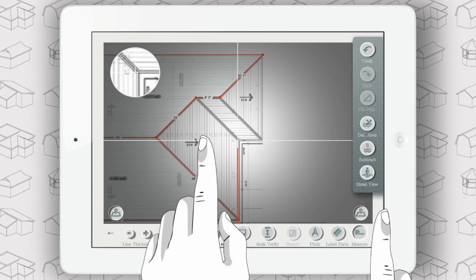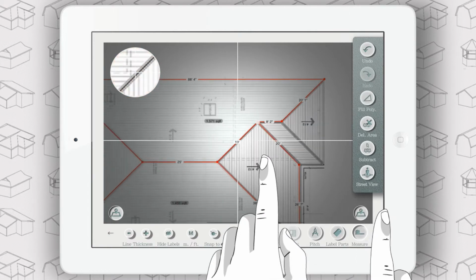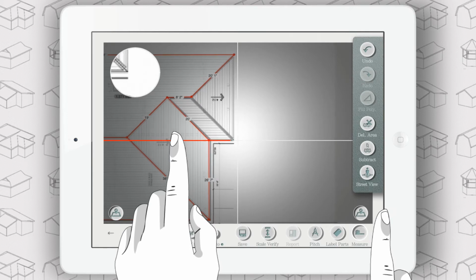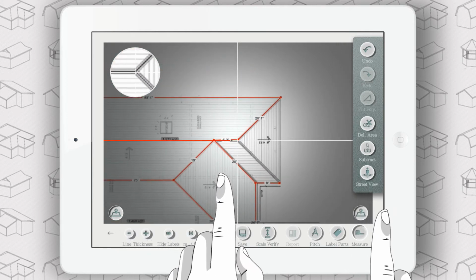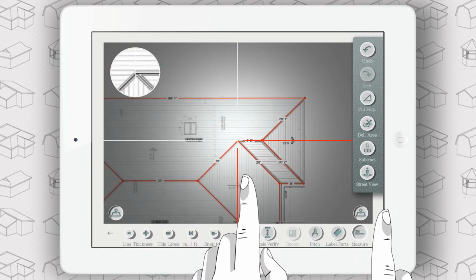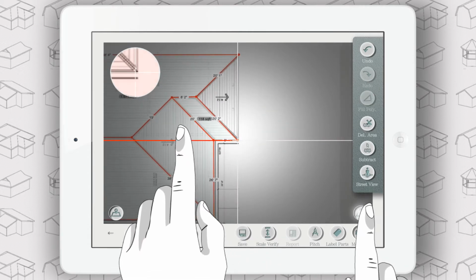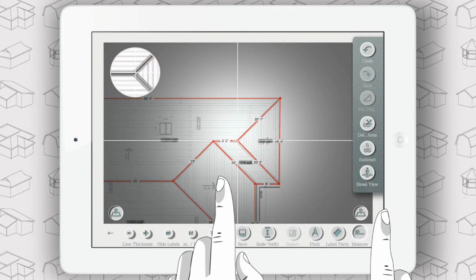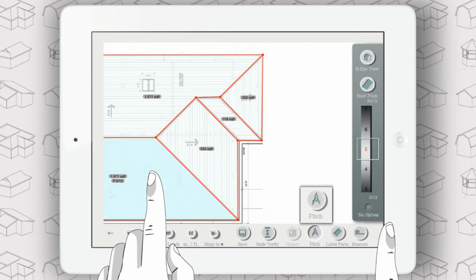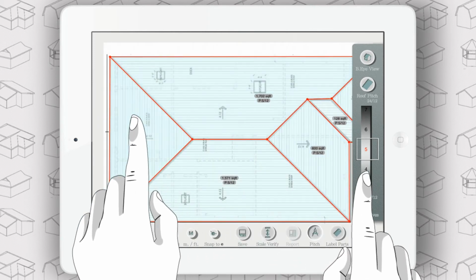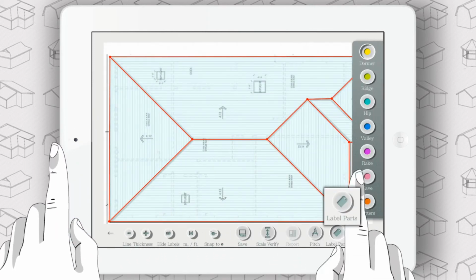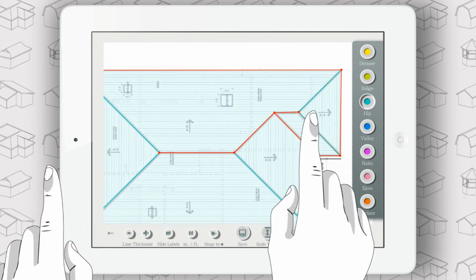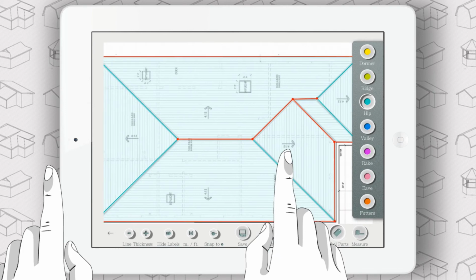Finish up my measurement as I normally would. And then I just have to label the parts and identify the pitch. Once I'm done labeling all the different parts, I'll have a detailed measurement just as I normally would from iRoofing.